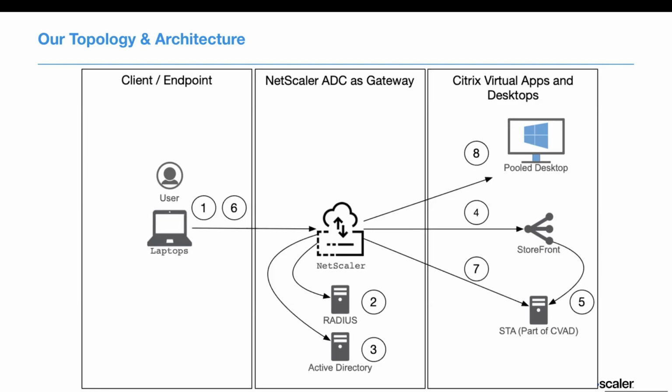So again, from the end user's perspective, at 1, username, password, at 2, 3, checking the credentials, at 4, single sign-on into Storefront. Storefront, of course, when I click on Word, makes Word ready, and all of the data for where Word lives is on the STA, and that's passed down, as I said, in the ICA file. The user's browser, of course, receives the ICA file. It loads up the historic Citrix Receiver client, or it loads Workspace client up, and Workspace client now connects at 6 back to the NetScaler and says, hey, I want an ICA session, and I've got this STA ticket server ID followed by this special STA ticket number.